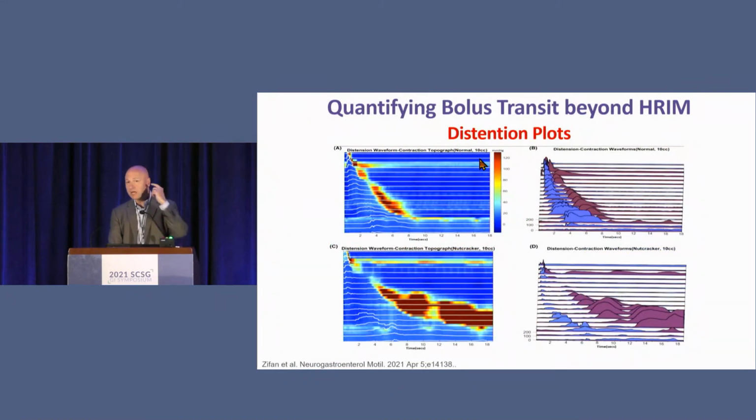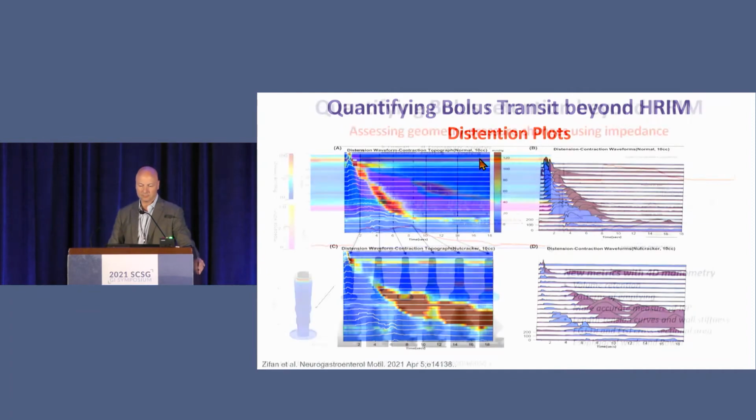And then our colleagues down in UCSD came up with this other concept of distension plots, starting to look at how the esophageal wall distends and how this could potentially allow us to look at maybe restriction, functional dysphagia, whether or not people are feeling a stiff esophagus. Maybe the walls are too muscular. Maybe they're too fibrotic. Maybe this is what happens as we age. A very elegant approach, and I'll talk a little bit about this later on in the DDW abstracts.